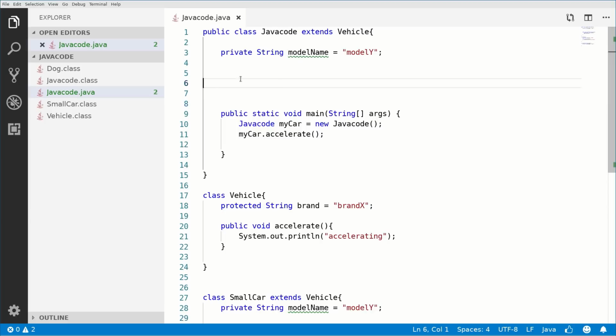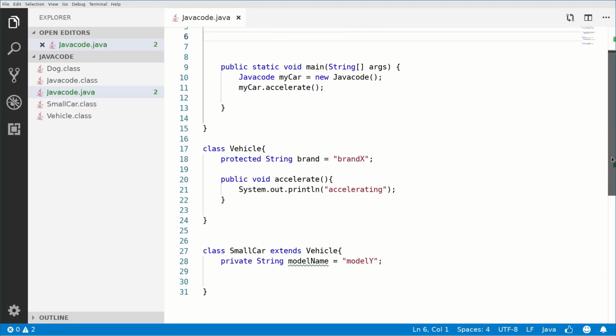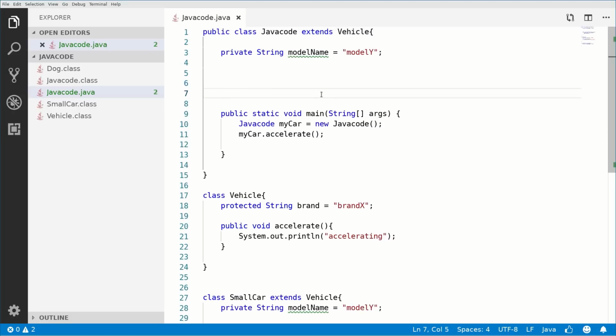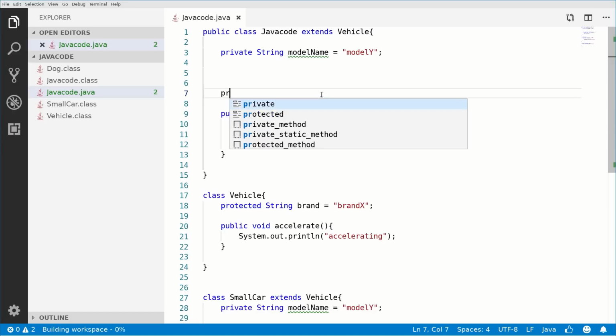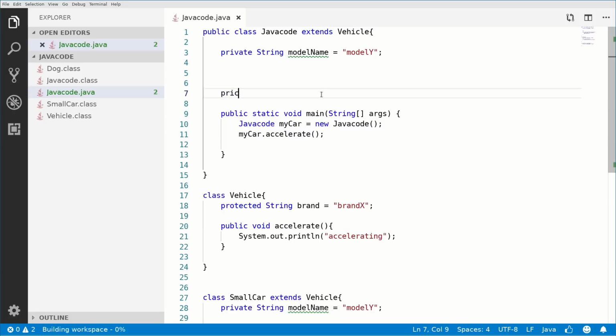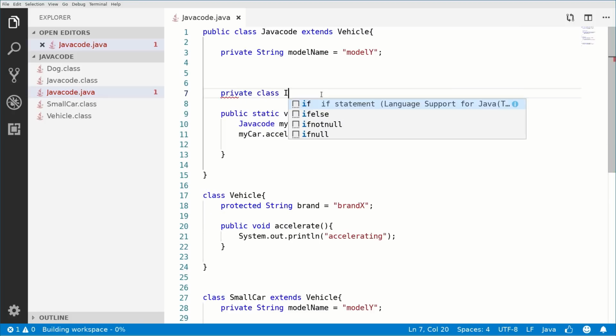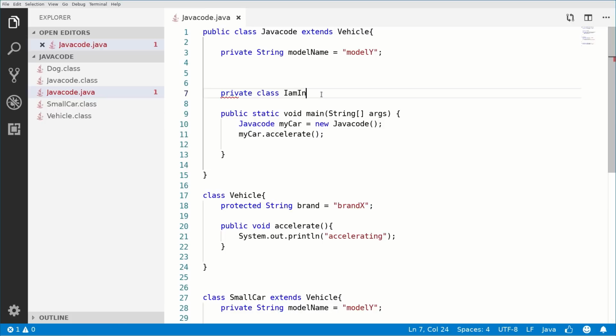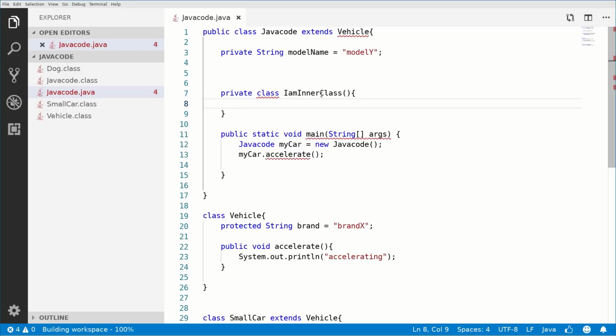In theory, I can create a class inside this vehicle class. For example, I would say private class I am inner class. So this is an inner class, which will be created inside a larger class.